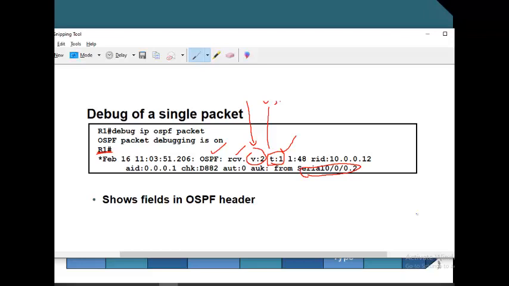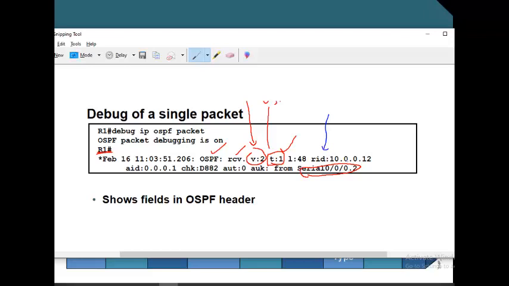Okay, very nice. You see, router ID is to identify the router uniquely within an area. And now you know what is area ID. Okay, I repeat the statement. Listen.